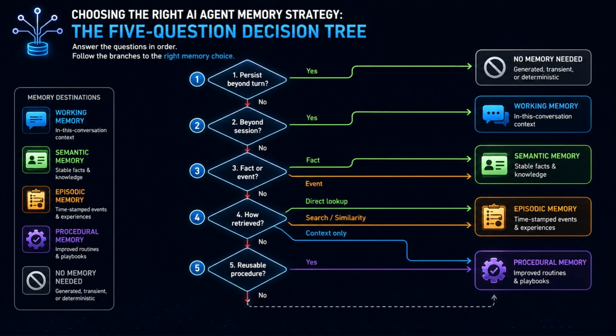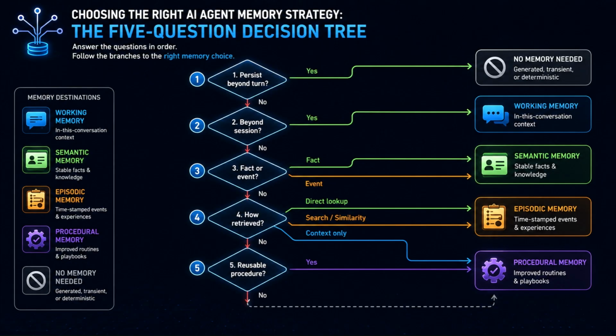So how do you actually decide which layer a given piece of information belongs in? Run a 5-question decision tree, once per category of information, not once for your whole agent. A support agent's current ticket, its stored account details, and its complaint history are 3 completely separate categories, and each one can land in a genuinely different place on this tree.